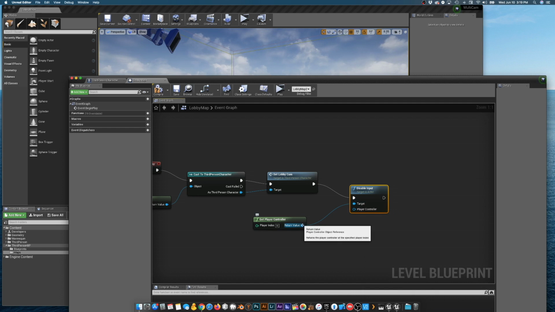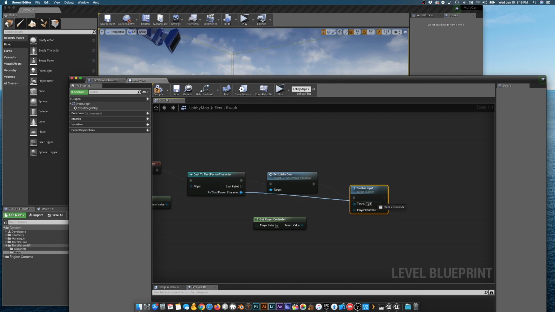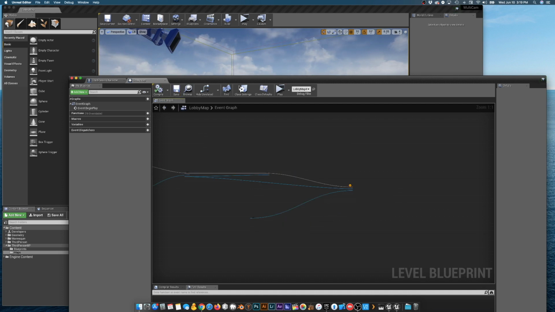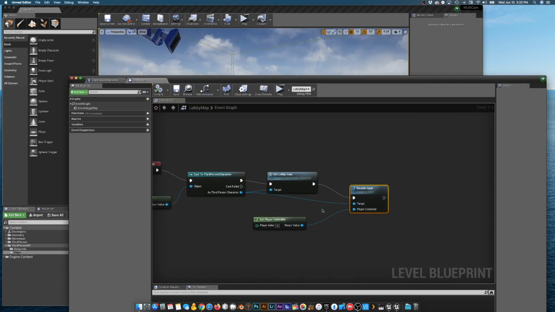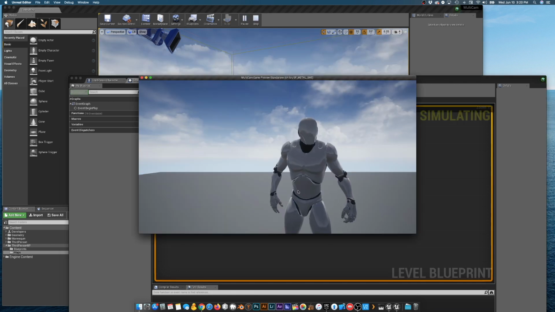And actually, I think this needs to be here. Our target is our third person character. So if we play, we're in the lobby, and I'm hitting keys to try to move. I can't move, and I can't turn. So that works.